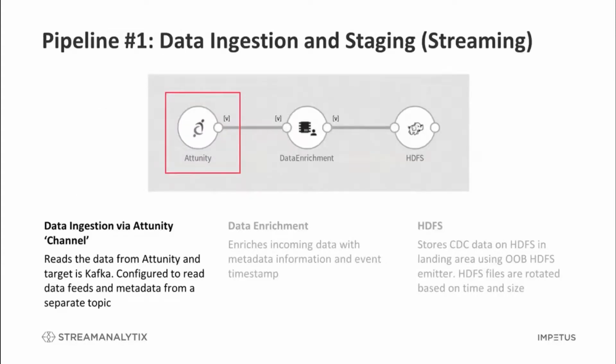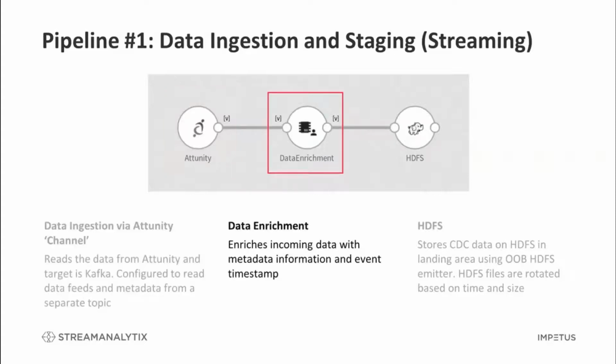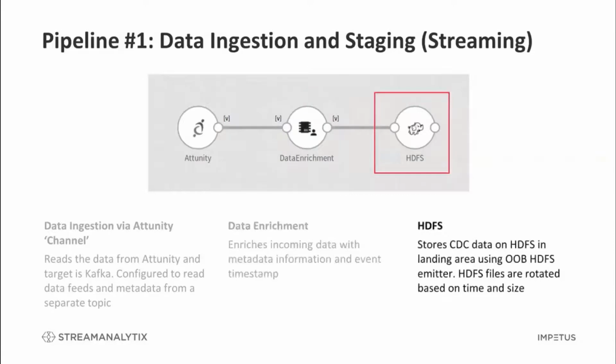So the first pipeline is actually real-time data capture, enrichment, and raw Hadoop storage. So for example, here we are reading the data from our Attunity channel. Channel is basically a data source in StreamAddicts. And by configuring an Attunity channel, we are able to read the data from Attunity Kafka channels and process it in StreamAddicts. Again, with our out-of-the-box data enrichment process, we can add additional information like timestamp, multiple fields in the records, or any other lookups that we want to do. Finally, the files can be offloaded to Hadoop directly using rotation based on either size or the time of the files.